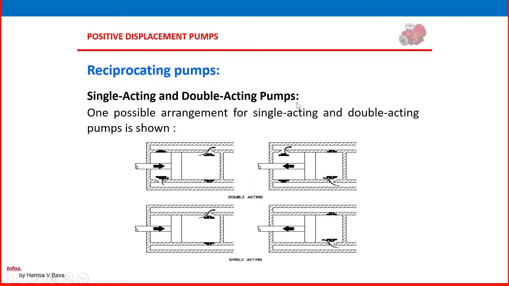Looking at the arrangement: the double acting pump has four valves — two suction valves and two discharge valves. One suction valve is always open and one discharge valve is open during each stroke; on the other stroke, the other discharge and suction valves open. In a single acting pump, there is only one suction and one discharge valve. This is the key difference between single acting and double acting pumps. With the power source, whether on the suction stroke or discharge stroke, liquid is always being discharged in the double acting configuration.